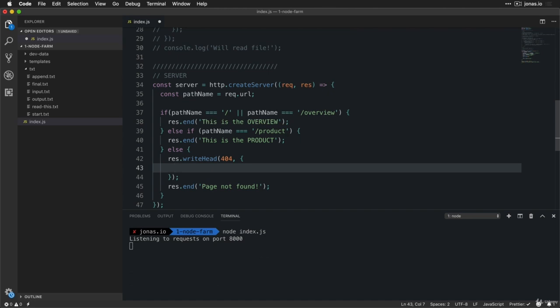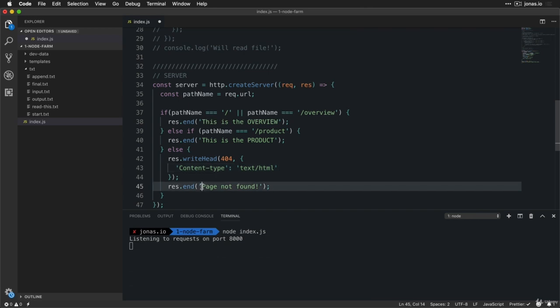For example, one of these standard headers is to inform the browser of the content type. So we can say content-type and set it to text/html. And so just like this, the browser is now expecting some HTML.